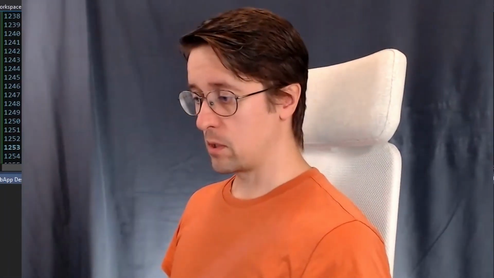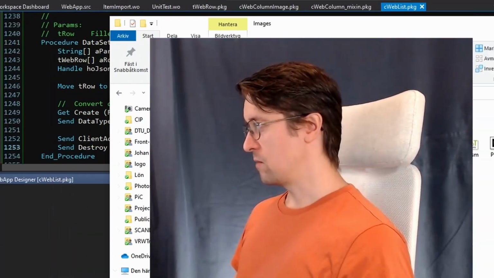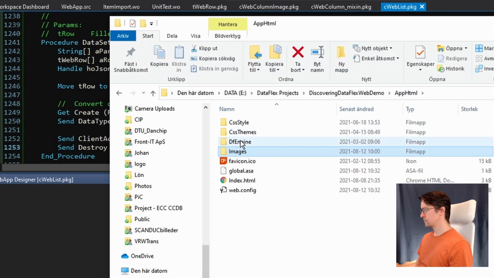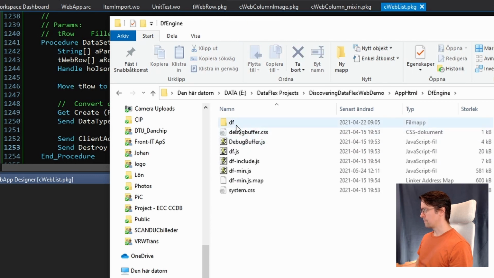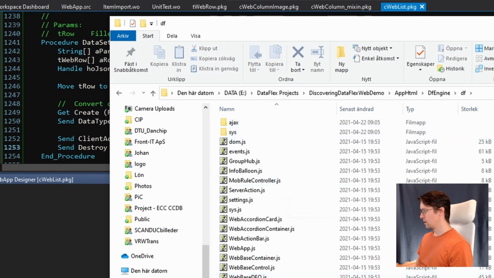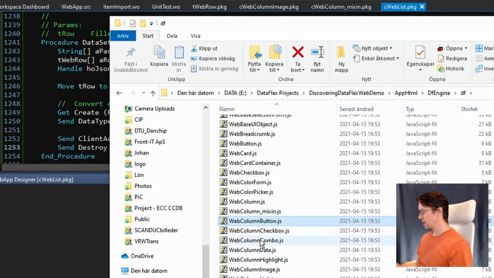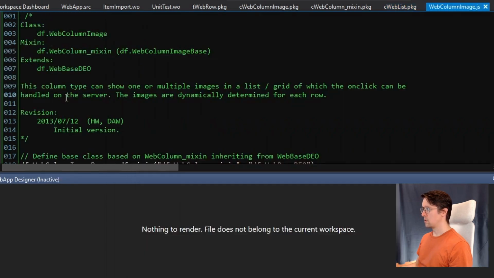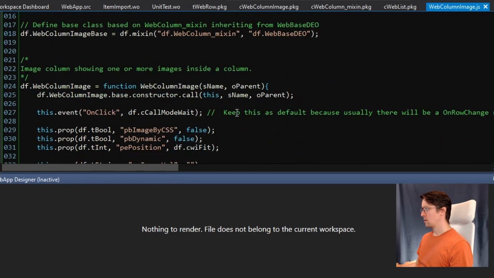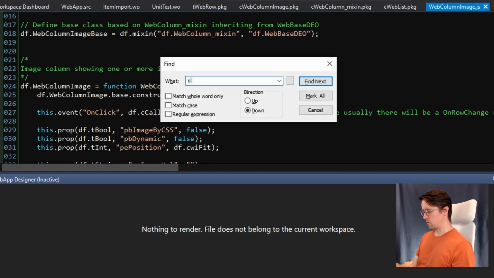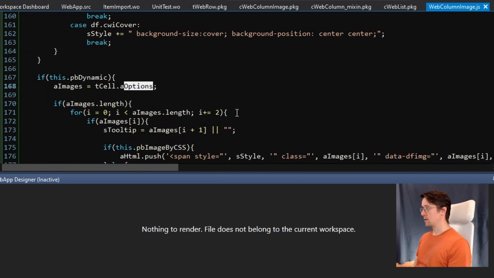Maybe if we look in the JavaScript framework, we can find something. cWebColumnImage. Let's see if we have options in here. Here we got something. Let's see.